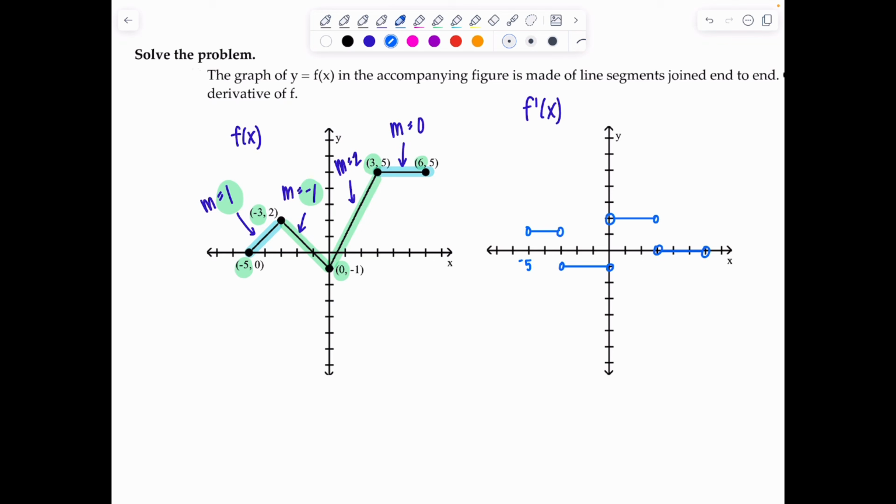Now, you can also use this concept when dealing with particle motion. So if someone gives you the graph of the position function and they ask you to graph the velocity, velocity is derivative of the position function, so you would just apply the same principles here. Or if you're given graph of velocity and you need to graph acceleration, same idea, okay? Just practice. Remember, first thing, find horizontal tangents. Those are the x-intercepts on the graph of your derivative, and then you just start checking the signs. Where is it positive? Where is it negative? That means above the x-axis, below the x-axis, and then every now and then you've got like a spicy asymptote in there. But hopefully you should be ready, okay?